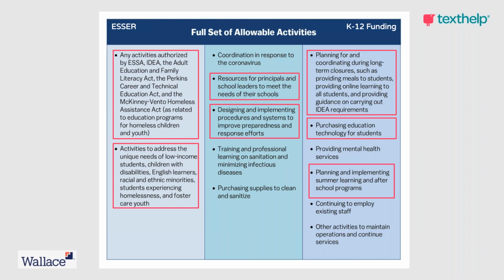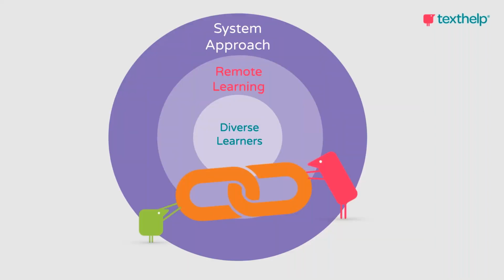But nonetheless, here we see the 12 allowable activities that are listed specifically for K-12 funding. And the pink boxes that you see all are around education technology, assistive technology pieces that parallel directly with the technologies that Jason's going to show you today that we offer here at Texthelp that can be a support to the purposes of this funding, again, moving forward. We're going to look at these a little bit closer as we look next at, Jason, if you want to go ahead and flip forward for me.